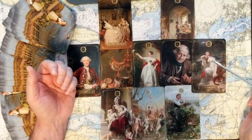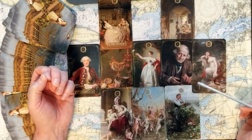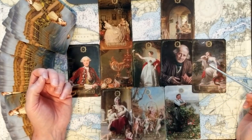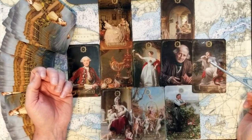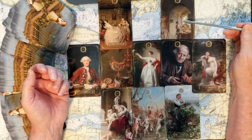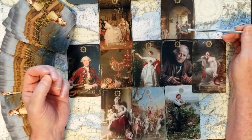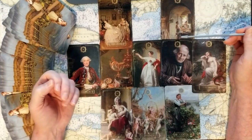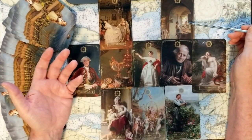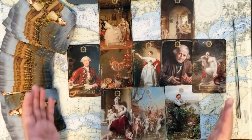The hopes and the fears of this, with this Moon card, these secrets being revealed, is all the world that's going to open up to him even more than it has now, regarding his responsibilities in this regard. But then the final outcome of this, with this Three of Coins, is just knowing that you're presenting the very best that you have, sending it out into the world for public display and opinion. That's what I get.